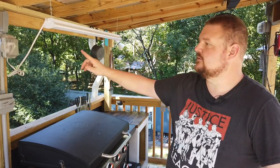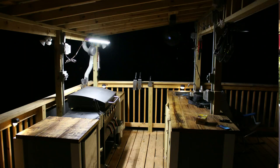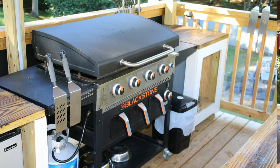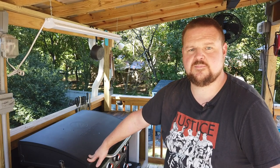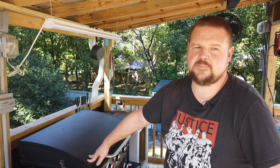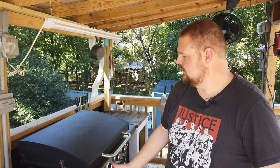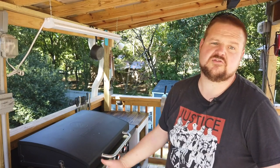As well as I did wire in some lights in the kitchen here. There's a light here that hangs over the griddle. I used this opportunity as an excuse to upgrade to the 36 inch griddle with the air fryers in it, and I've been happy with that so far. Usually I look at those upper levels of griddles as cheap and gimmicky, but I have been pretty happy with the air fryers. I'm not sure that they're really worth the amount of money extra that that costs, but I do use them more than I thought I would.